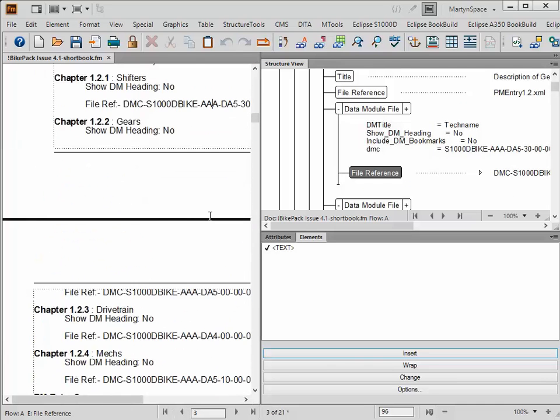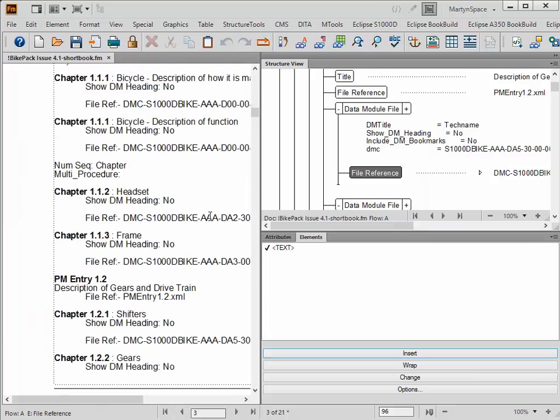How you structure it is entirely up to you. There's obviously the 2 or 3 ways of doing it. The one way would be to have an area of the book which is for the descriptions, another area of the book for maintenance, another area of the book for fault finding, another area of the book for the IPD. Or you could go down the route, if this is the bicycle, then we'd have an area for the complete bicycle, which would include the maintenance and fault finding at complete bicycle stage, and so on.